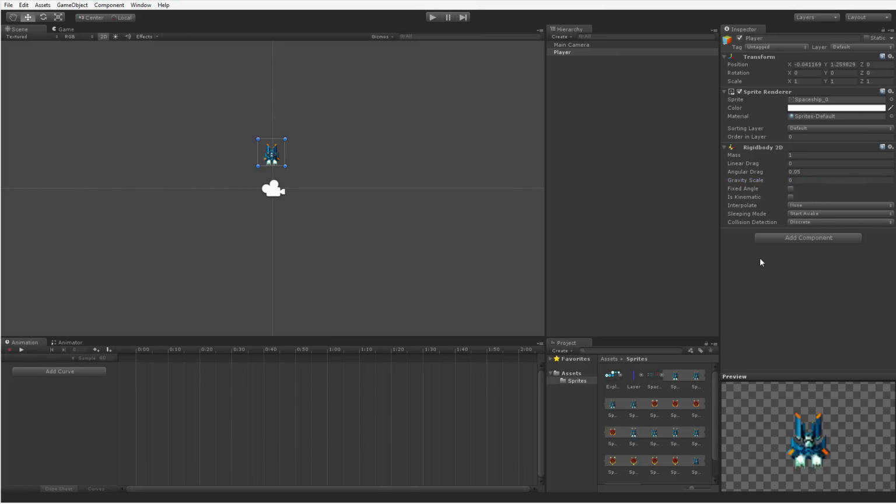Remember, gravity is our enemy in top-down games. And I'm also going to change my linear drag to 5. You'll see in a second here, we'll play around with it. I'll show you why I set the linear drag to 5. Because otherwise, the spaceship is just going to fly all over the place and it's going to be all slippery and whatnot. So we want it to have some drag.